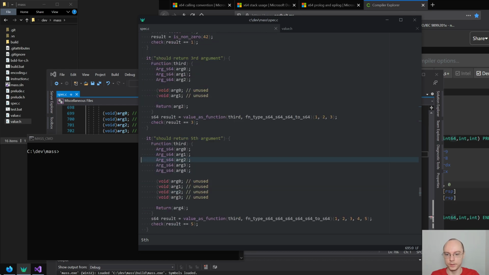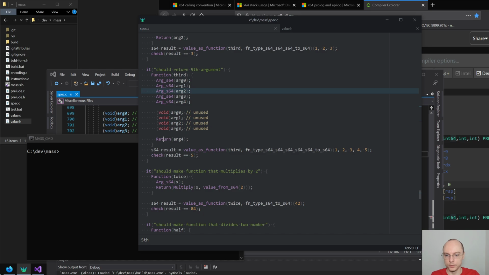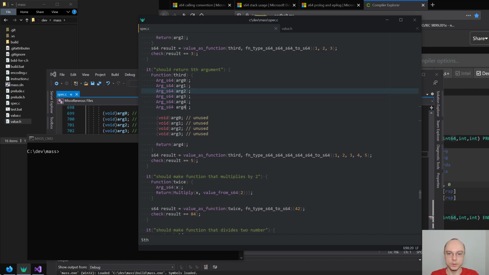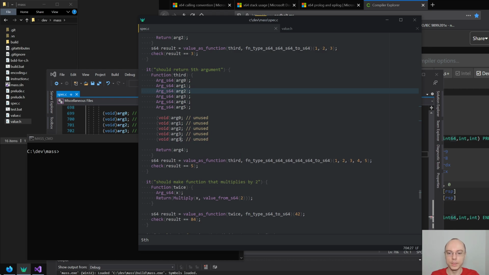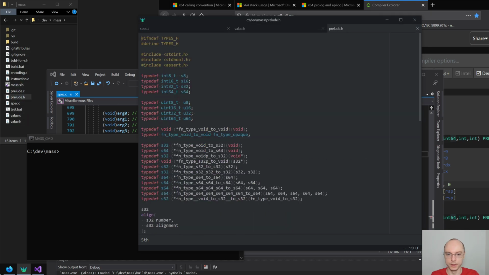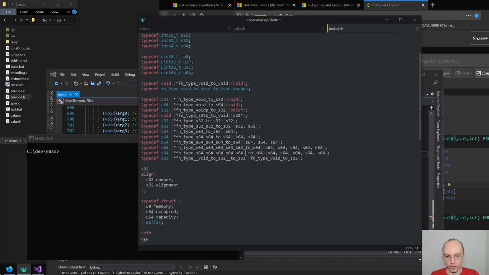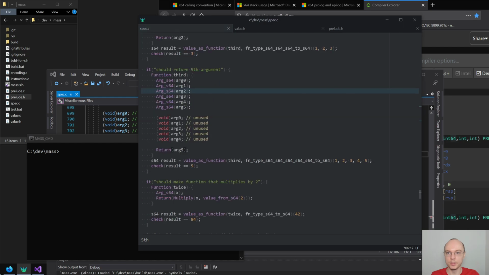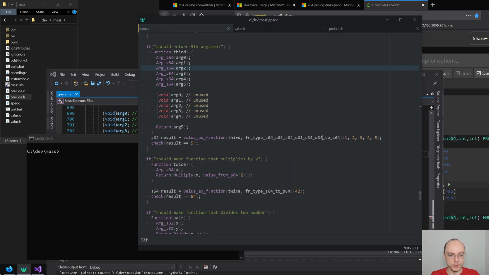Obviously, where there is a fifth, there needs to be a sixth one. So let's just try that. I will for now change this function, and later we will also need to figure out how to improve the test setup so that we can easily test way more cases. Because the tests that we have right now are all good and well, but they're not really covering a lot of stuff. For that, we will need way more things. Okay, some more type definitions. This is a bit of an annoying part of dealing with C, because in C++ you could, for example, do some template magic, but alas, it's not the case.